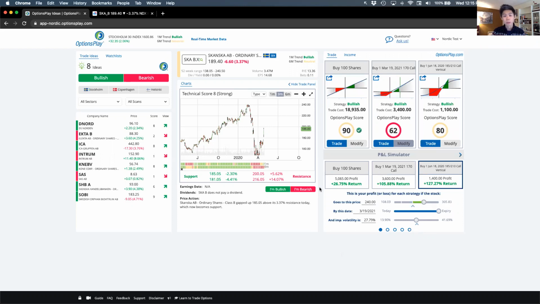The IV rank is something that we're in the process of calculating and adding for the Nordic markets, because we need to build a historical database in order to calculate IV rank. It's going to take us a little bit of time to get that data, because there aren't existing sources of that data here in the Nordics, so we're actually building it ourselves. I hope that answered your question, Michael.